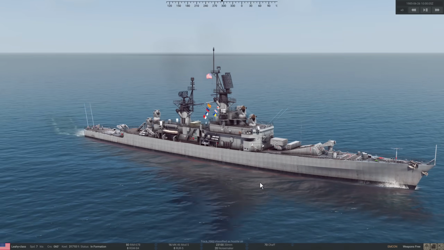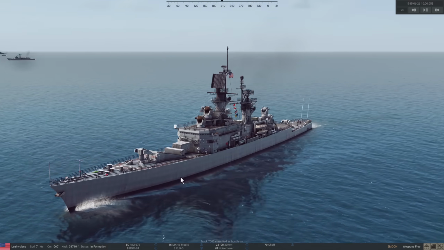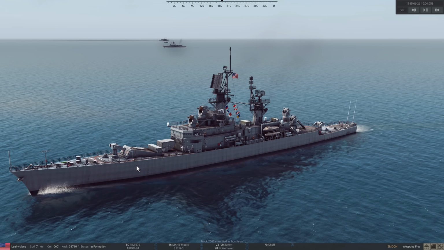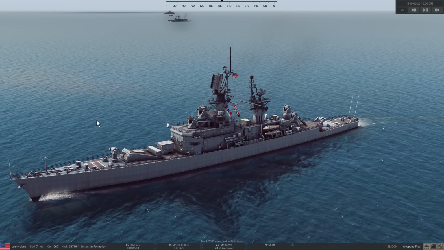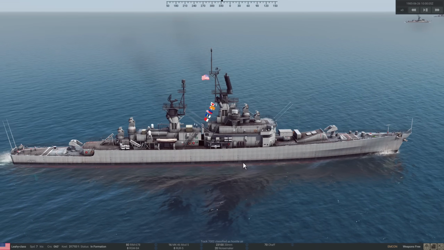Okay, here's a question for you, viewers. Why do some of these vessels have the extended range variant of the Standard missile and some have the medium range variant? Why don't they just all have the extended range? That's never made any sense to me. Let me know what you think of that.